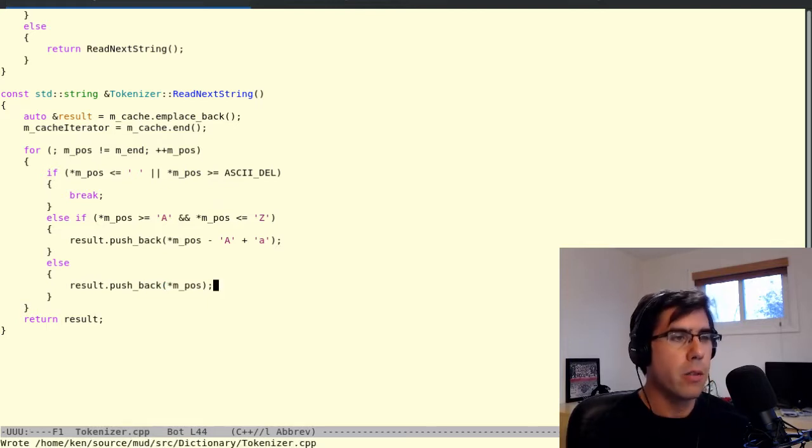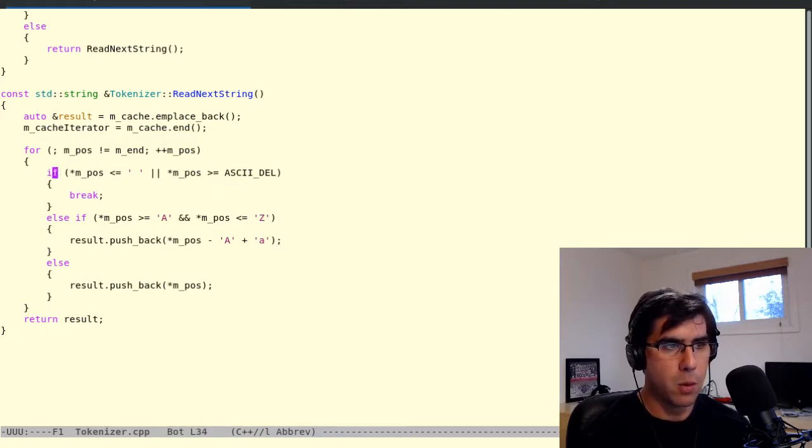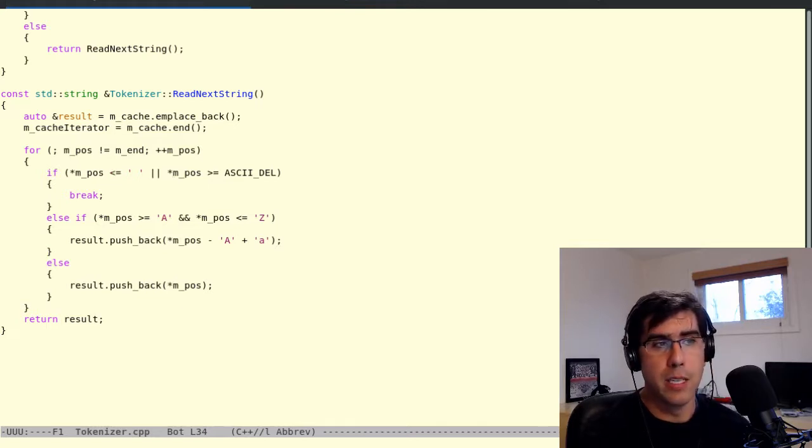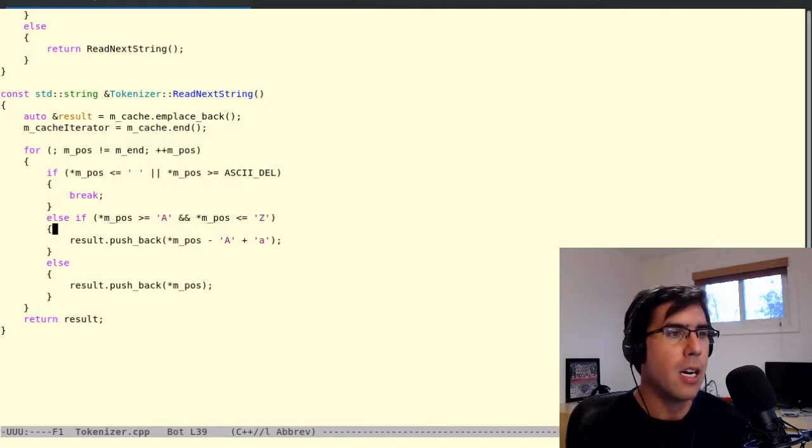All right, so this is good, but there's one case I need to account for, which is what if I have consecutive whitespace or non-printable characters? Because what that would end up doing in this case, or if I start the line with whitespace, is it would go ahead and add an empty word. It would break and return that empty word. And that's not what I want. I want to skip over any empty words and only return empty words as a signal to mean the line is over. So I need a way to skip through potentially multiple consecutive whitespace.